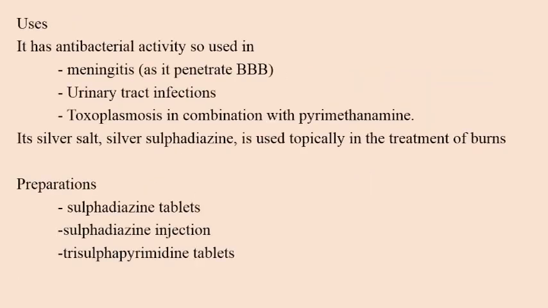Uses: it has antibacterial activity, so it is used in meningitis, urinary tract infection, and toxoplasmosis in combination with pyrimethamine. The silver salt, silver sulfadiazine, is used topically in the treatment of burns. So we have sulfadiazine tablets, sulfadiazine injection, and trisulfapyrimidine tablet. These are some pharmaceutical preparations available of this sulfadiazine.